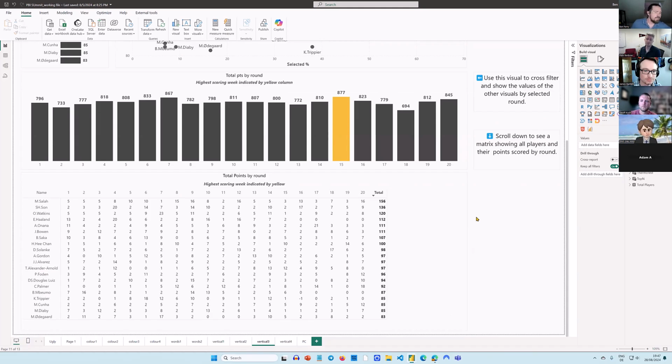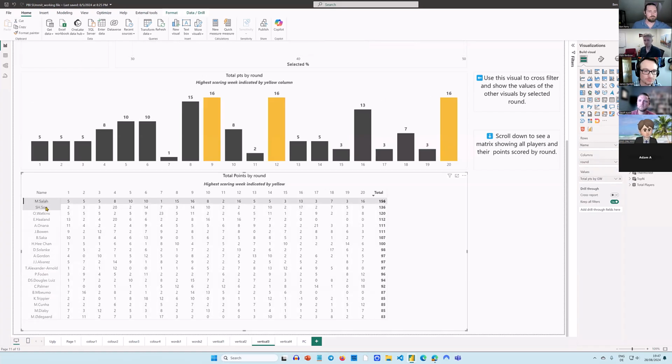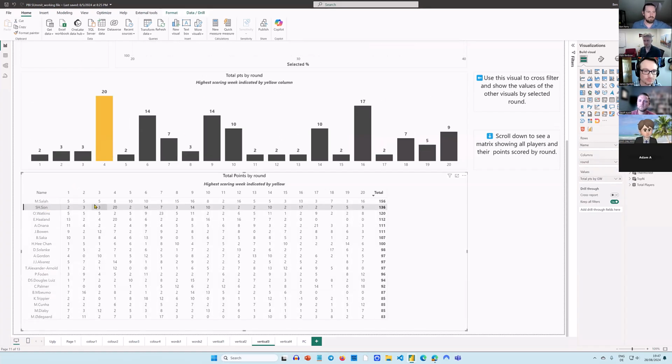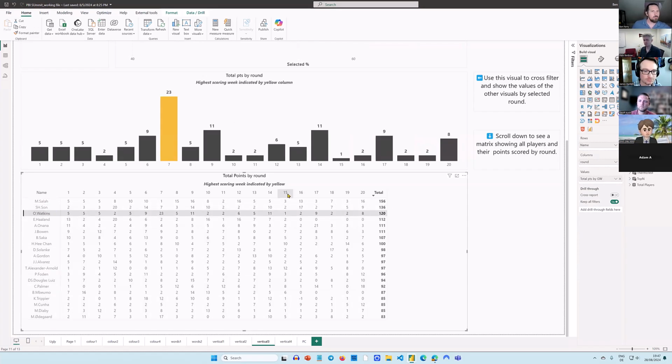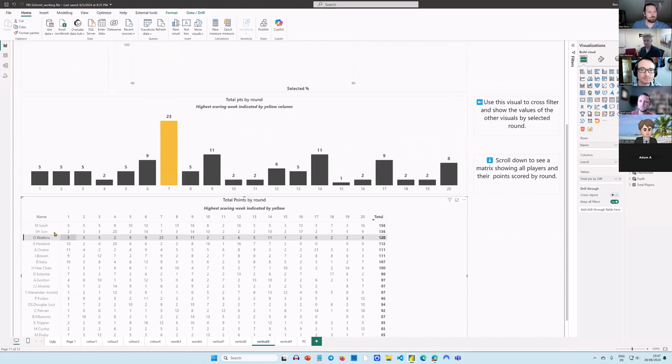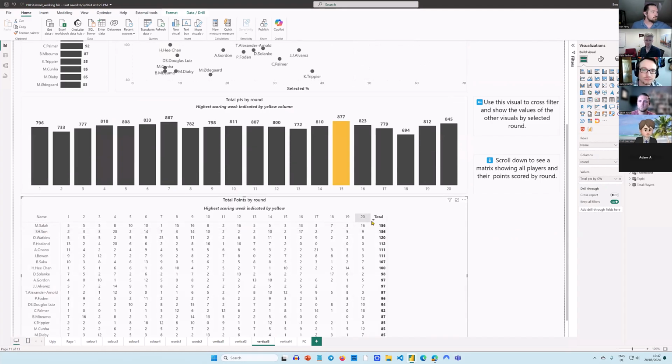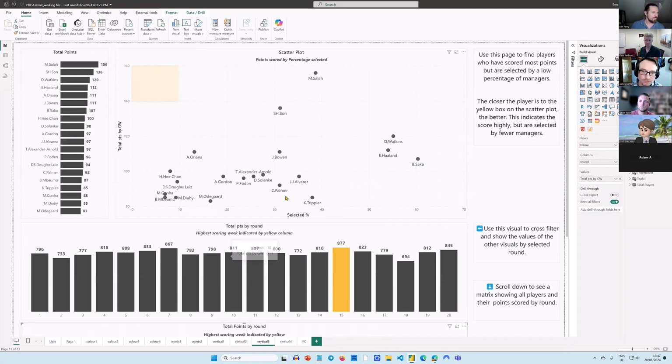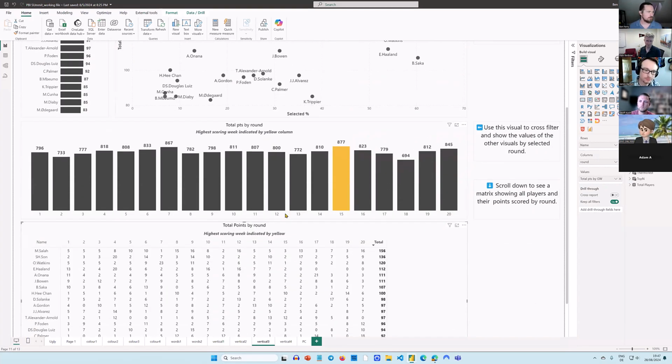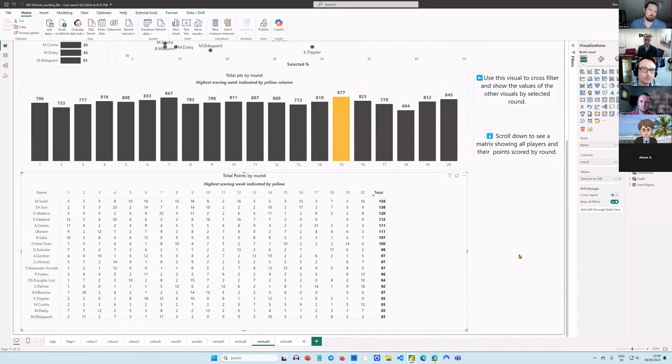So one thing I do understand, and this is an important thing to consider, is if I start to cross-filter, what I like about this is that I can see the maximum here, and I have this data in my table as well. But what I can't do is then see it up at the top as well. So if you have a situation where the visual does need a lot of interaction or you have to scroll up, that's not a great design choice. You have to click and scroll and click and scroll. If you are going to implement this functionality in your reports, you do have to consider that element of cross-filtering and what you can see when you add this visual element as well.